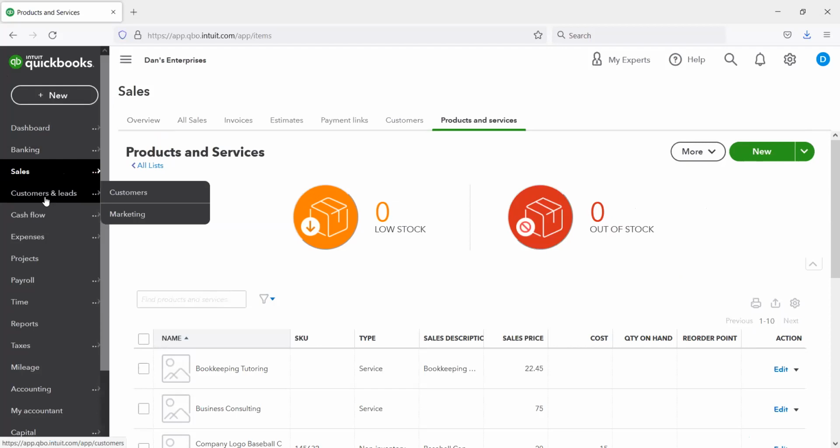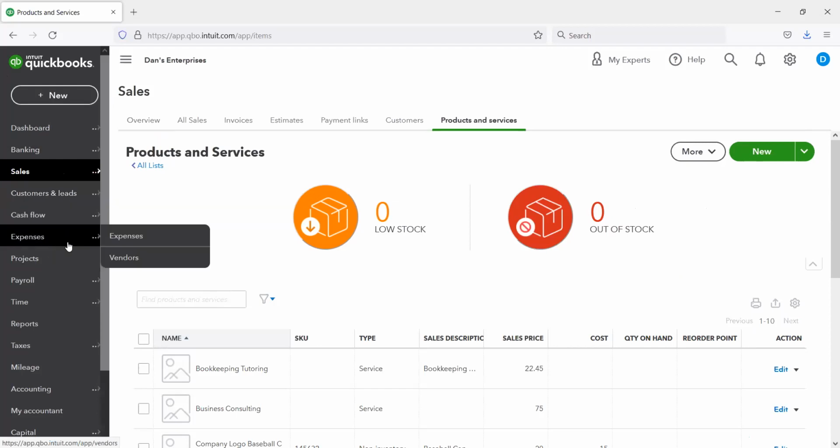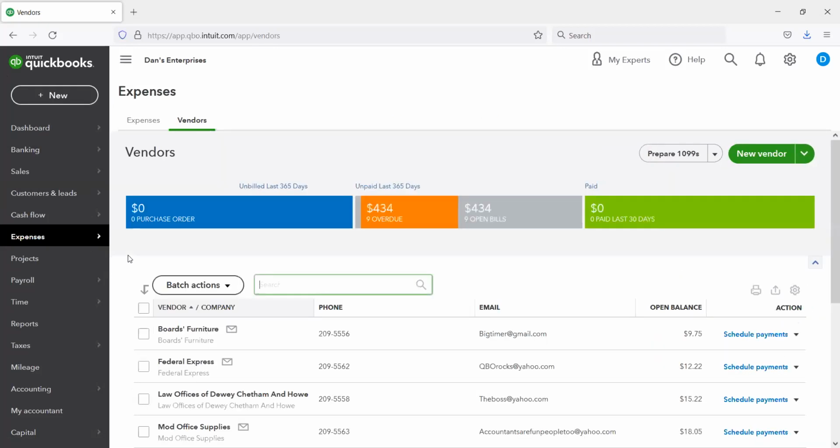I still have customers, and I still have vendors under expenses. You will see the list, like the products and services list, and then you can find your vendors here. It's just a little different layout from when we first set it up, but the windows are exactly the same.